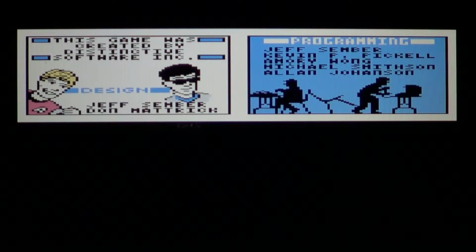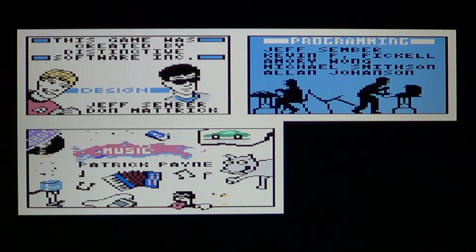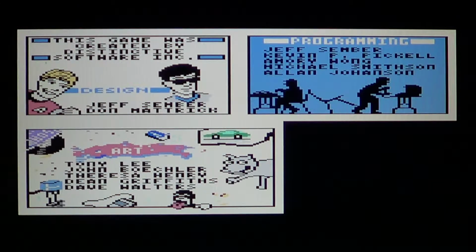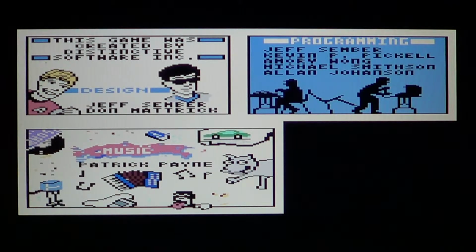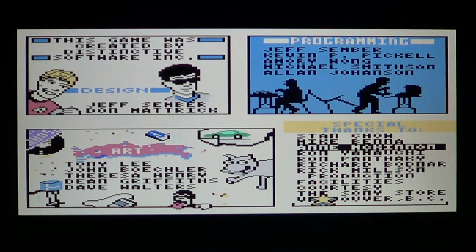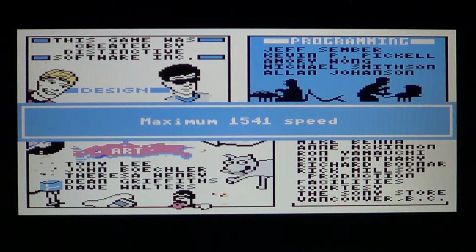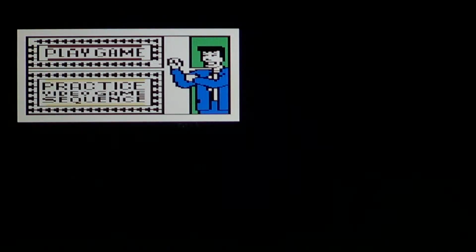So like I said, it was a 1987 game, and it is a 3-disc, 6-side game. What I mean by that is that on the Commodore 64, lots of companies used this little strategy: discs have 2 sides, why not use both sides? So this game came with 3 discs, but you had to flip the disc over to continue. The game had disc 1 side A and B, disc 2 side A and B, and so on, because the Commodore drive, the 1541, didn't have 2 heads, it couldn't read both sides at the same time, so you had to switch.